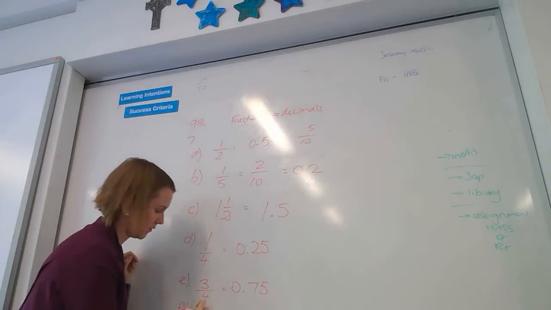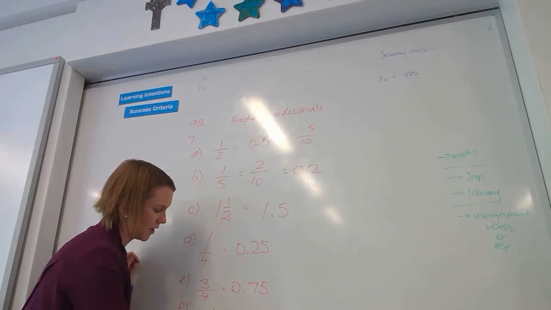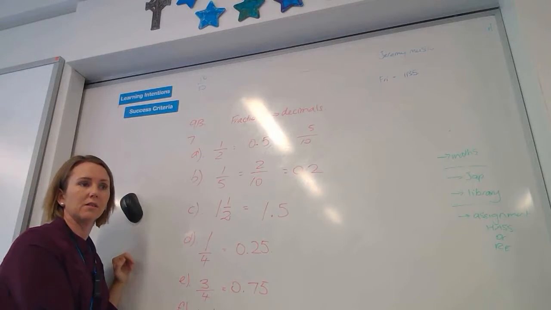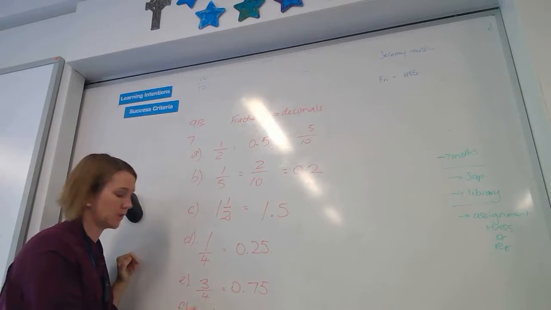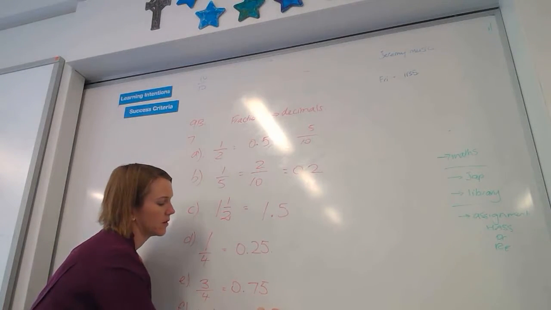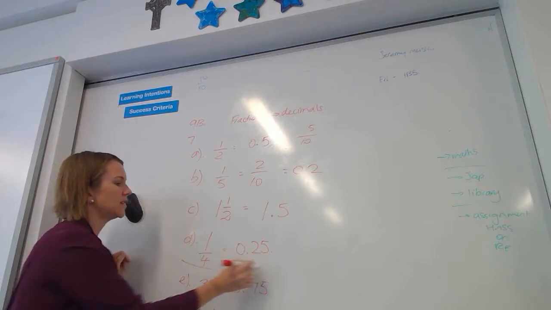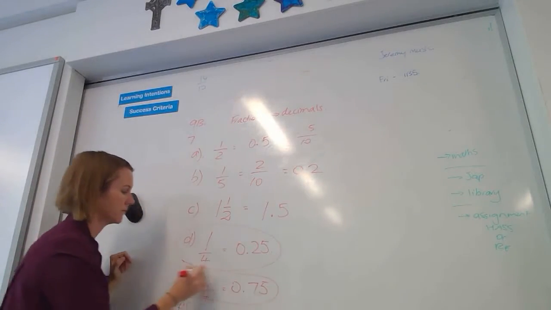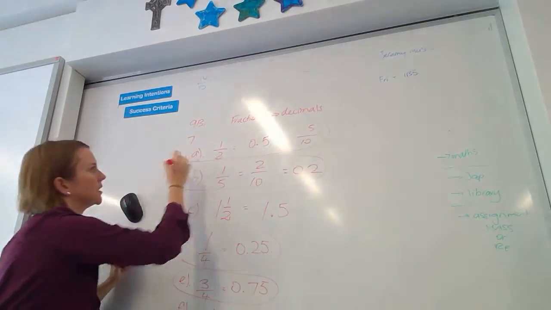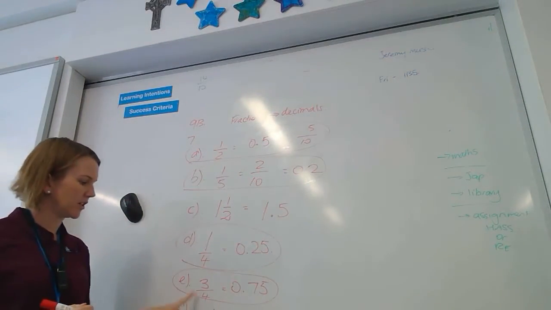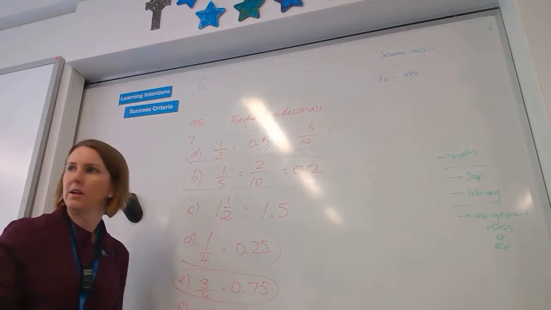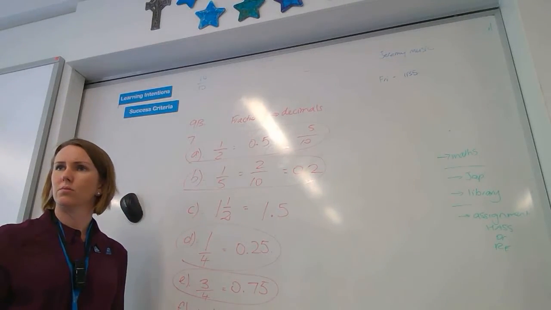And what is F? 4 and then 1 over 4. 4 and a quarter. If we know that 1/4 is 0.25, and there is a 4 as the large number of the mixed number, it's 4 wholes, so 4.25. Once you know these as the really common ones that you come across, it's very easy to change these if you have a look at the whole number out in front. Alright, any questions about that?